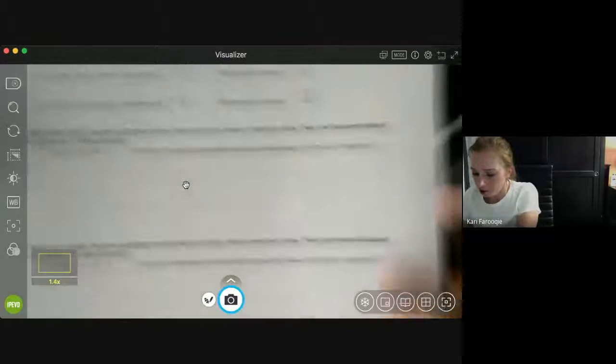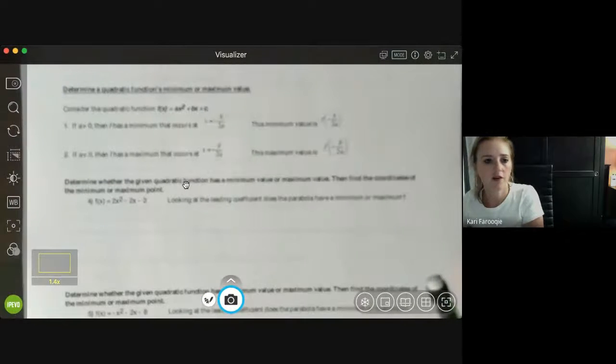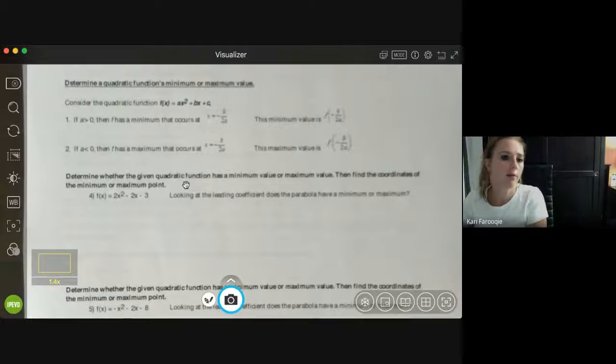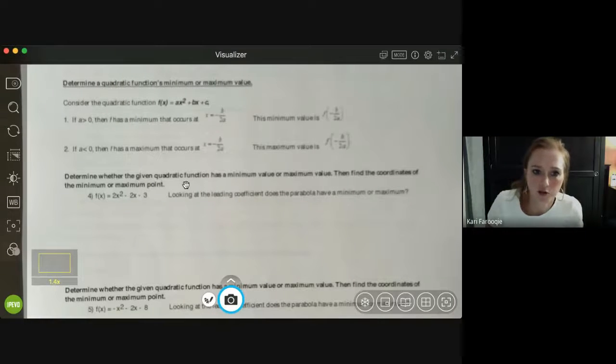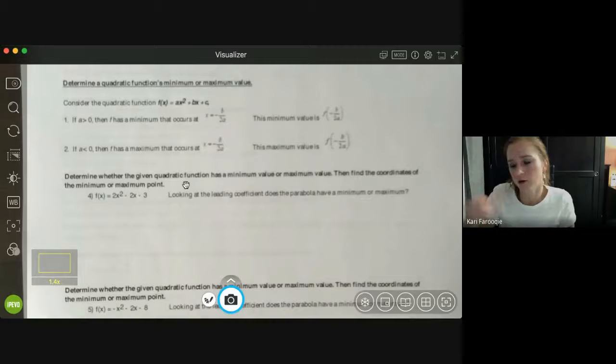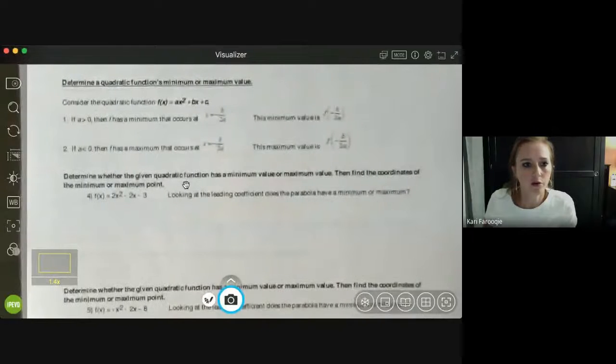The last thing we're going to talk about in 3.1 has to do with minimum and maximum values. You should already have a pretty intuitive feel about this just based off of the work that we did with the range and determining, well, if the function is opening up or down, we're only going to go up or down to the vertex. That's sort of the concept that we're going to be using here.